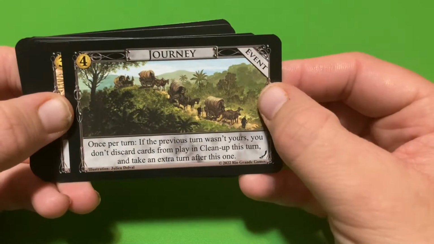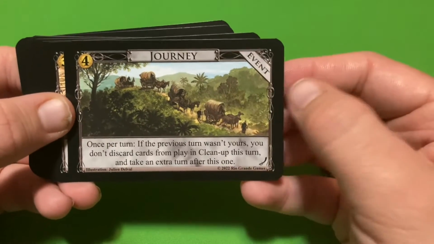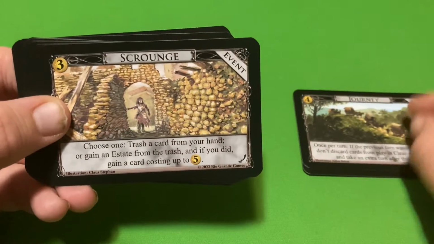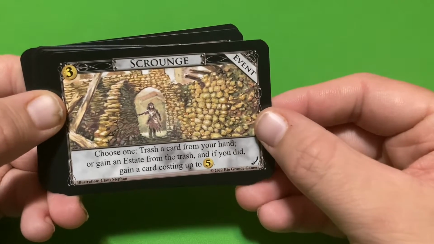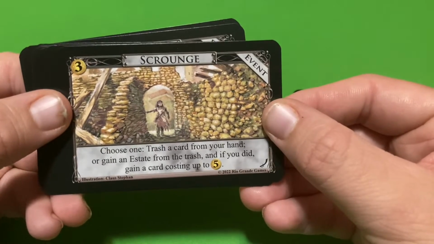I haven't gotten a chance to play this one and see it in action, but it'll be interesting to see how that works out when I do finally play it. So I'm not sure how that one actually works. The Scrounge: choose one, trash a card from your hand, or gain an Estate from the trash. If you did, you gain a card costing up to 5.